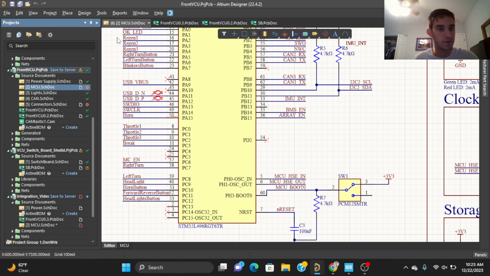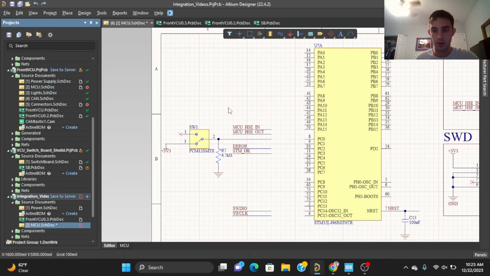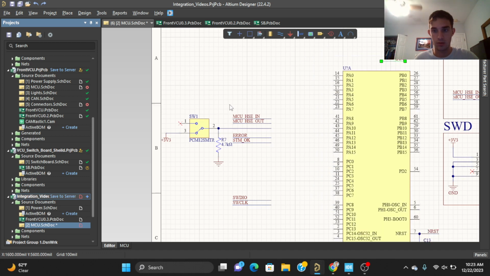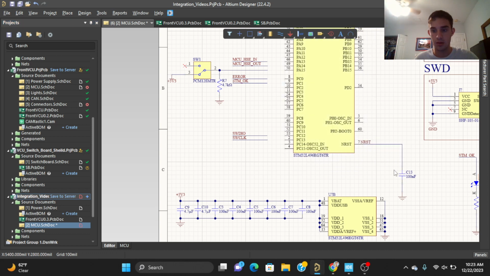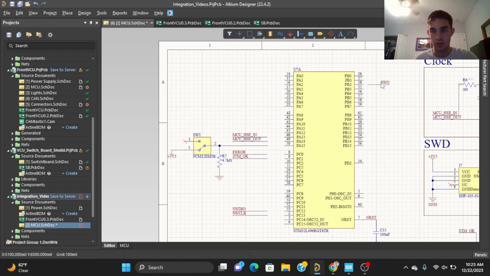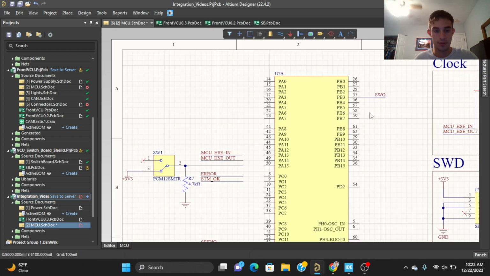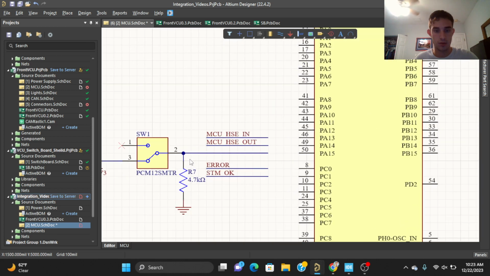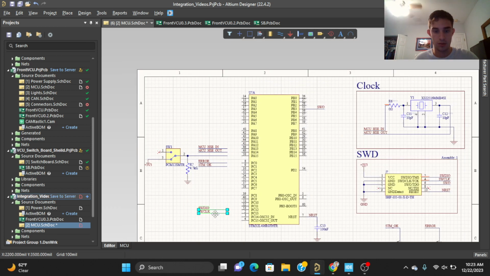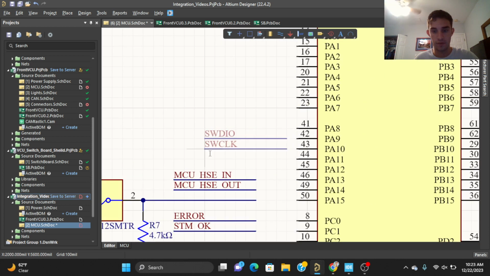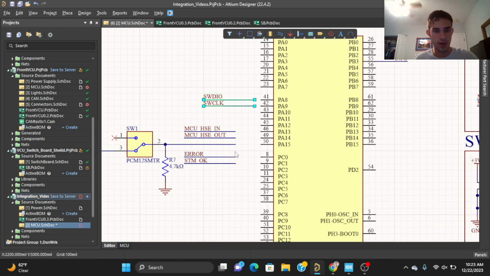And clock is on 13 and 14. Go ahead and move all of this.